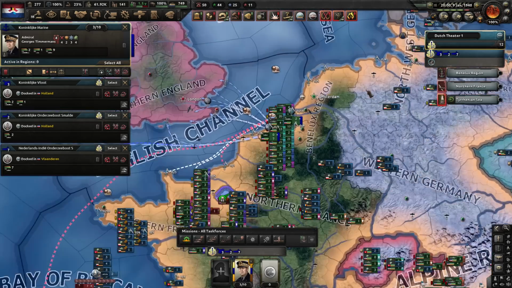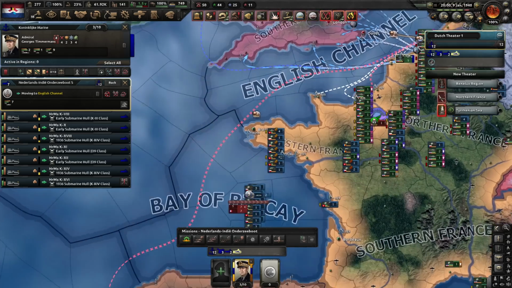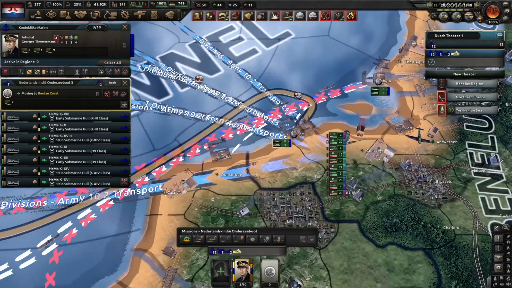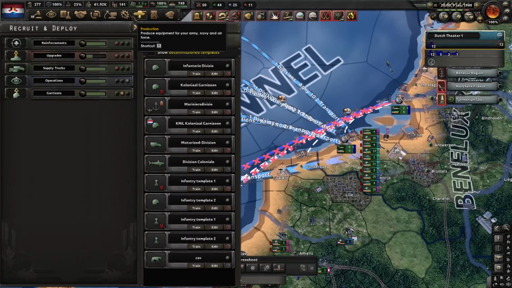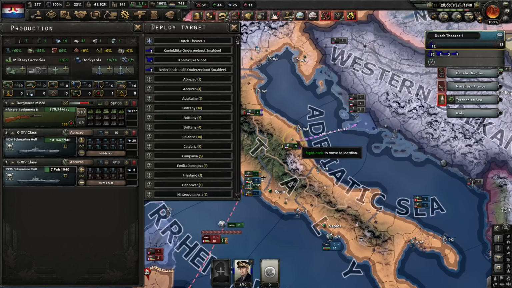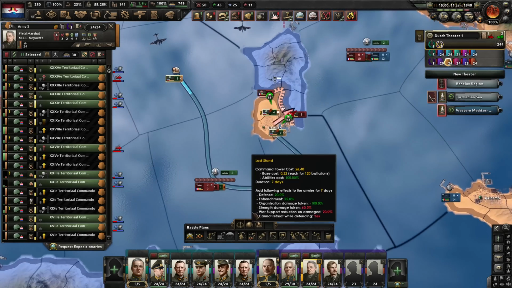Why can't I move you? Is this blockaded or something? Okay, you can go here. Is that because of Gibraltar? Might be. No matter. I can just deploy new ships there, because I am building them. Just make sure the new ones are deployed down here. It won't take too long. We have landed. Excellent.